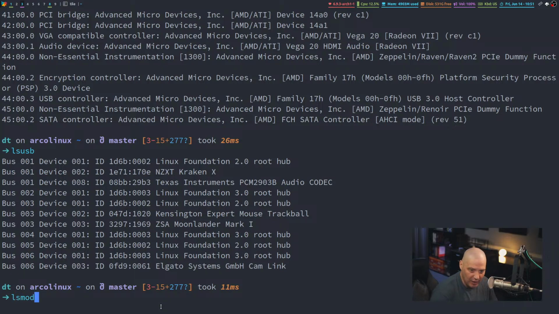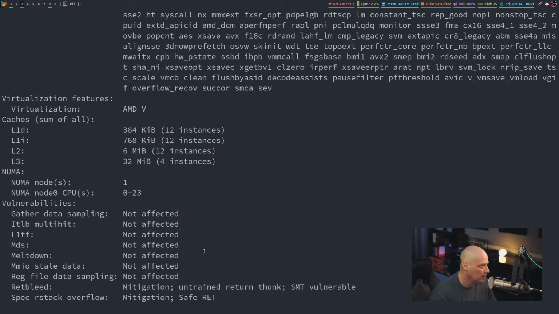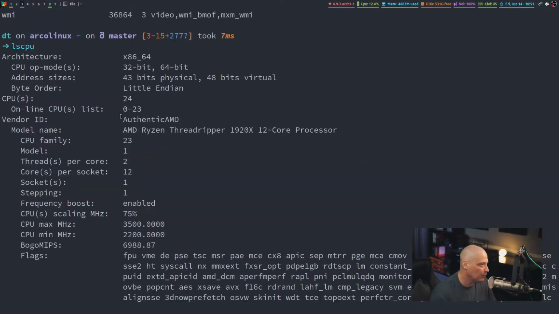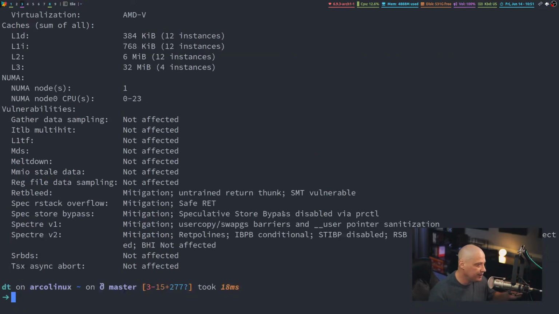Some other things, I don't think I've ever used lsmod, but this is the list modules, list kernel modules. You may or may not find that useful at some point. I don't think I've ever really needed to use that command. There's also the lscpu, list CPU command here. Never really needed that because typically you can get all this information from some of those other commands I've already shown you, like dmesg and inxi, but all useful commands: dmesg, inxi. Then you have list block, list PCI, list USB, list modules, lsmod, and list CPU.